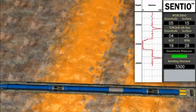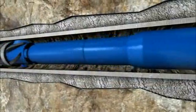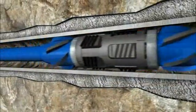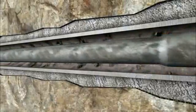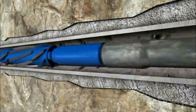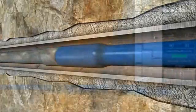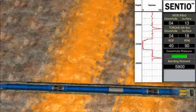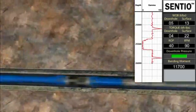Once the plug back depth has been reached and access to all formations has been verified, operations can shift focus to brushing and scraping specific portions of the casing that will support the setting of the completion equipment. The non-rotating scrapers will be reciprocated across integral portions of the casing to ensure no cement or debris is present. The Smart Intervention bottom hole assembly can be equipped with a liner top dress-off mill in order to dress off the liner top during the run.